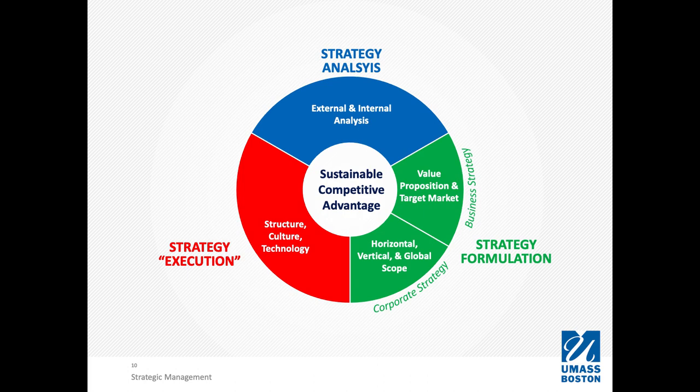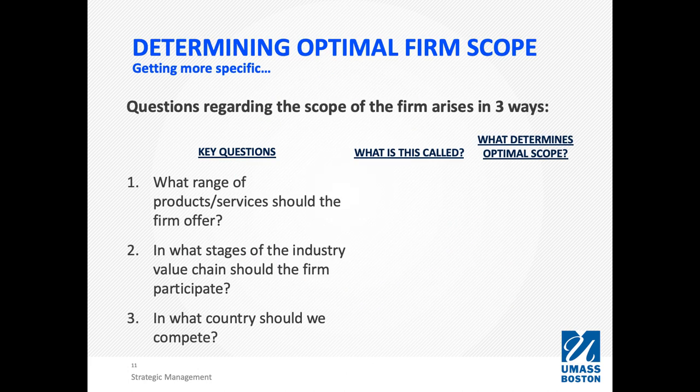And to bring this all back together, here is sort of the OG diagram from day one. Okay? Now we can see that business strategy, the value proposition, target market, the stoplight, the generic strategies, is how we compete. But now we are getting into corporate strategy, which is where we compete. This kind of places it in the map that you saw initially.